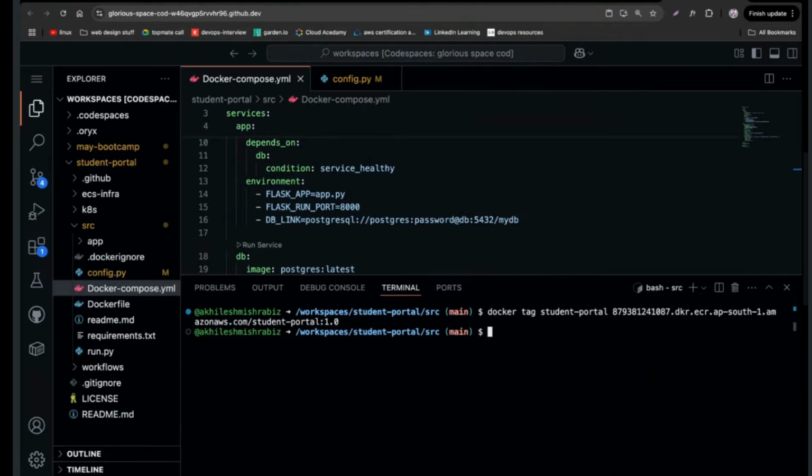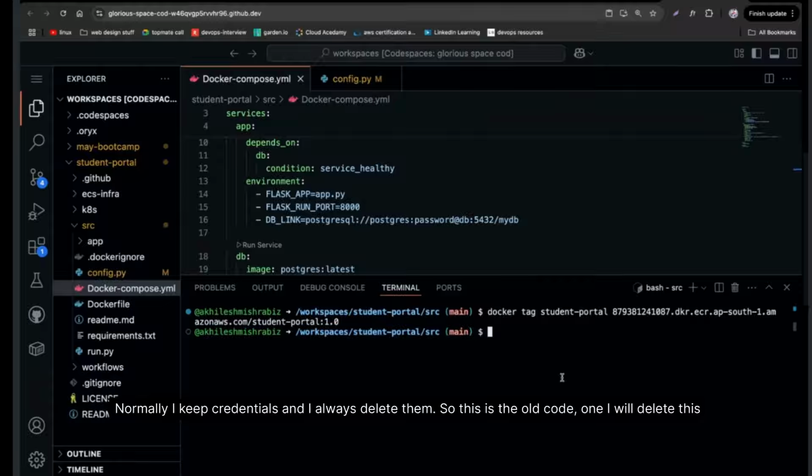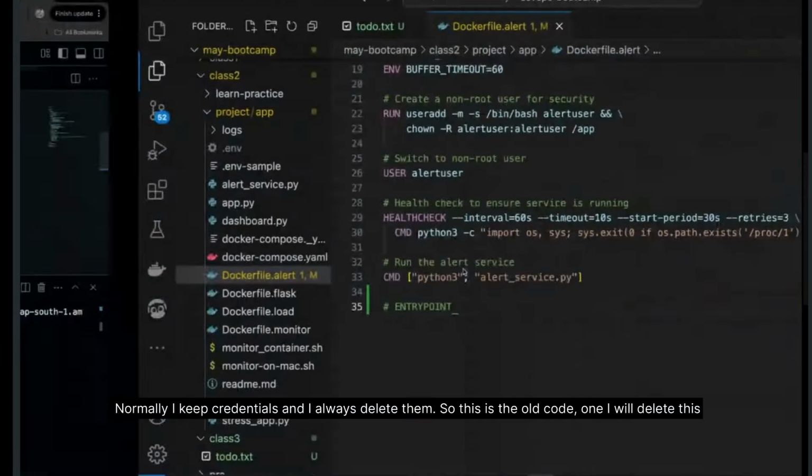So I'll go here to IAM, go to users, and this is my CLI user. Normally I keep credentials and I always delete them. So this is the old one.